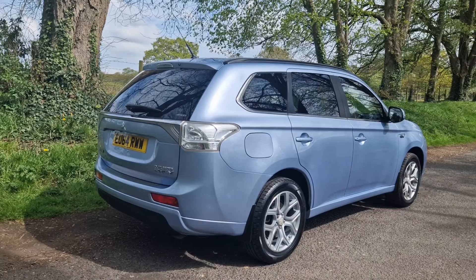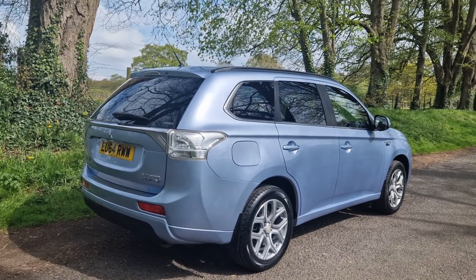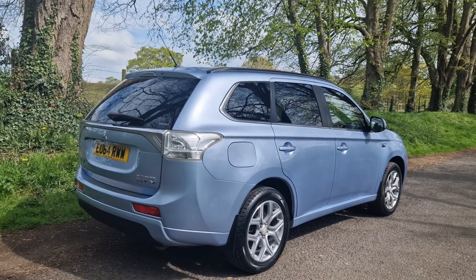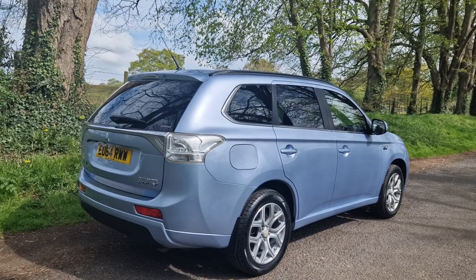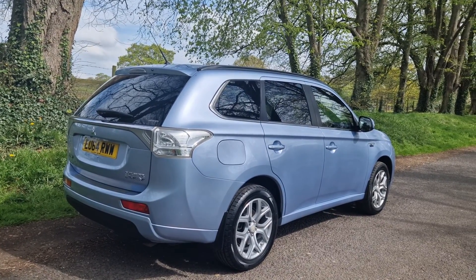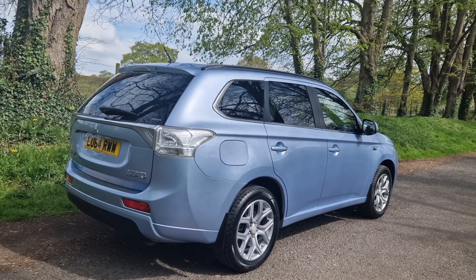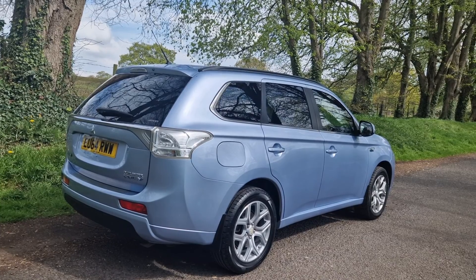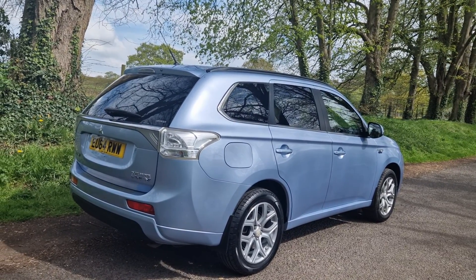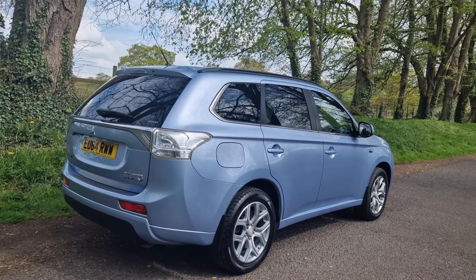Yes — all the standard dealer facilities. Have a look on our website under after sales. Whether you buy a car from us or anywhere in the UK, we show you in black and white what your rights are on the after sales page. We also partner with Warranty Wise, the UK's number one warranty provider — without doubt the number one for extended warranty. We can offer that facility and we don't profit from it; we pass the cost on.